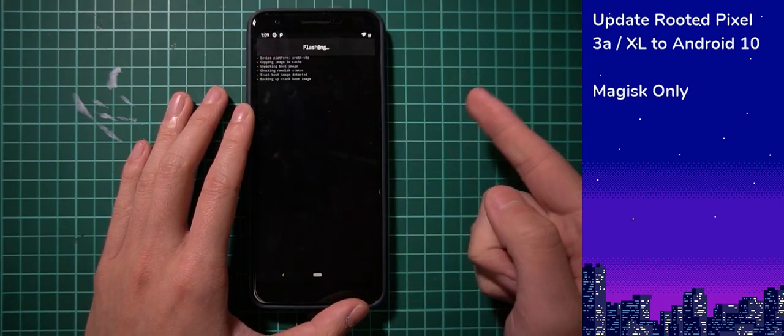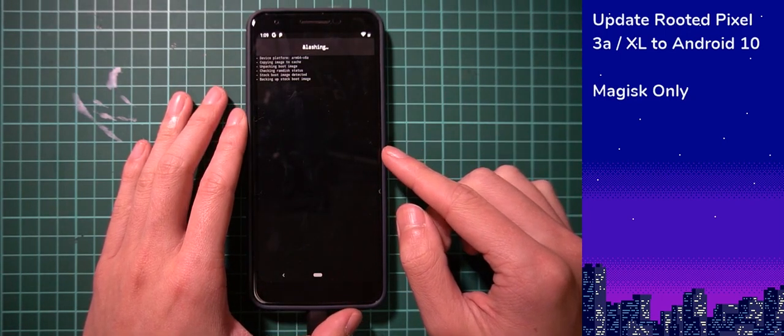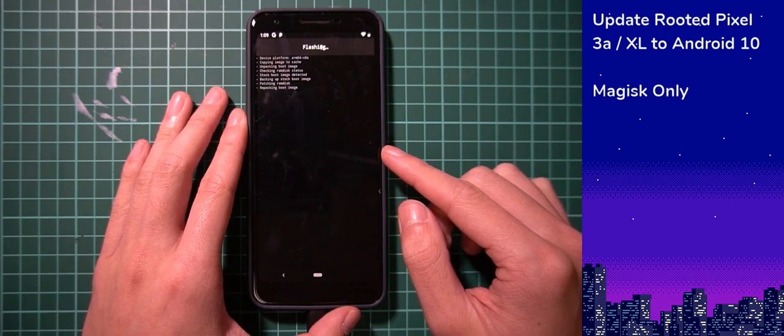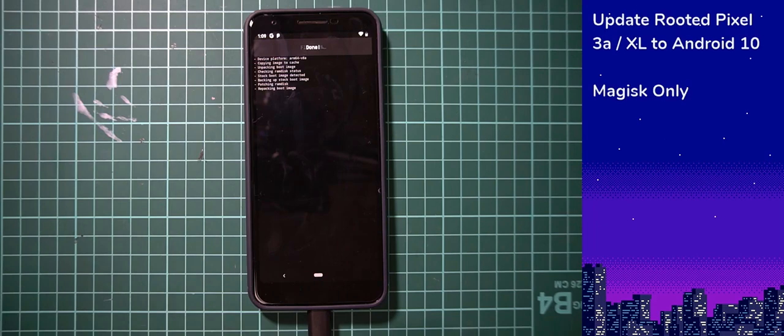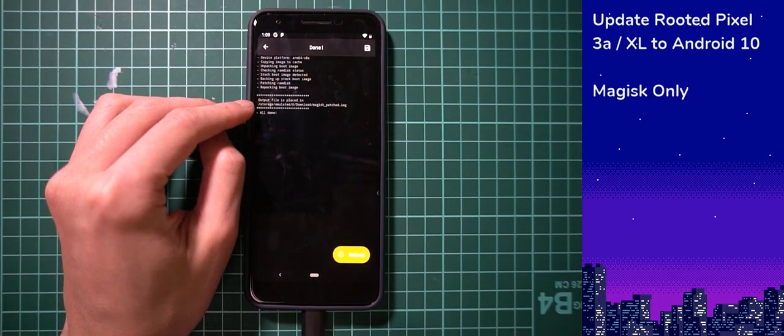once it downloads. So this is doing its thing right now. It's going to back up the boot image and then also install Magisk onto it. Okay, we're done here. And you can see the output file is placed in this path here.